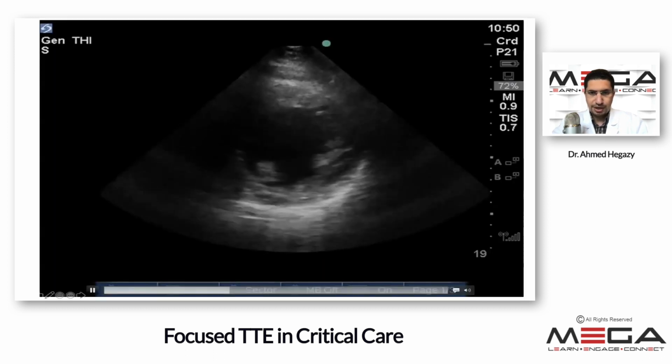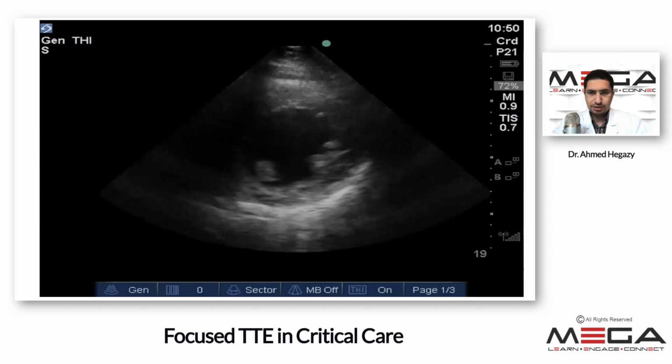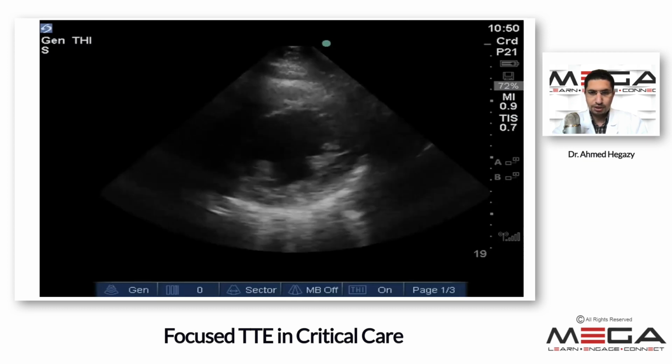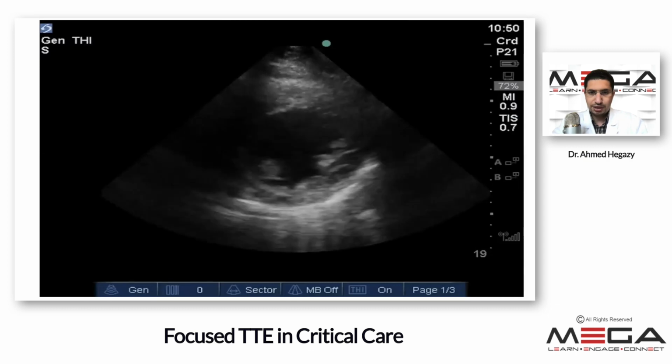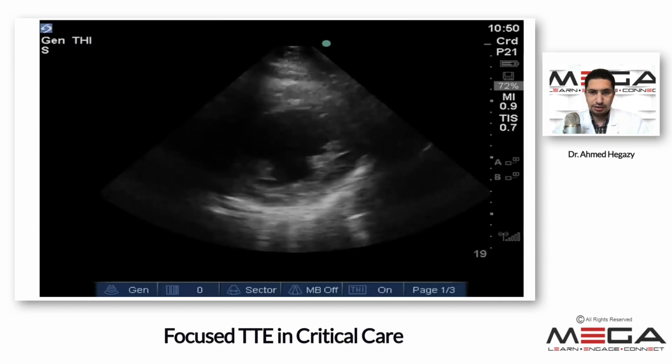So here, an example of a parasternal short axis view. One thing that jumps at us from this view is that the contractility is very poor. We see here that this is a severely depressed LV with very poor systolic function. And furthermore, you can actually say that this poor systolic function is global. It's not regional, it's basically the entire heart is globally hypokinetic.